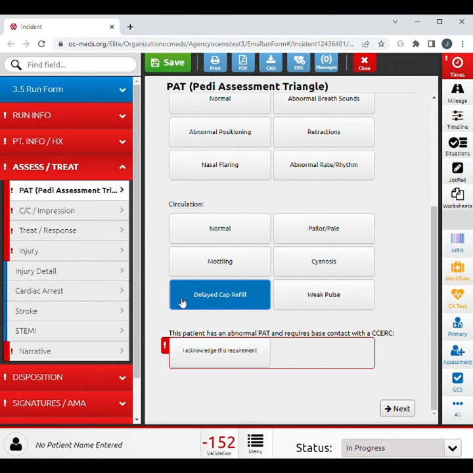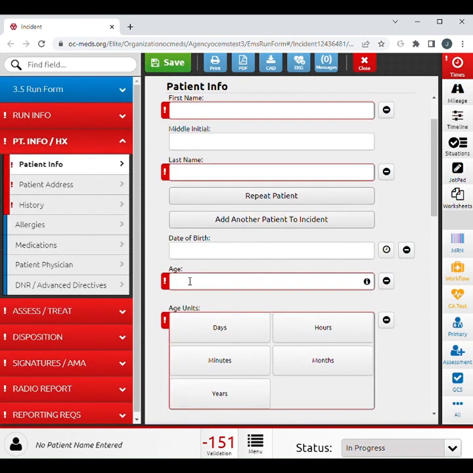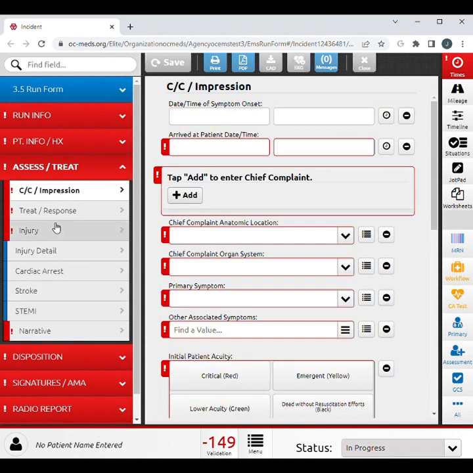And the whole section is controlled by a visibility rule based on patient age. So if the patient is an adult, field crews will not see this panel.